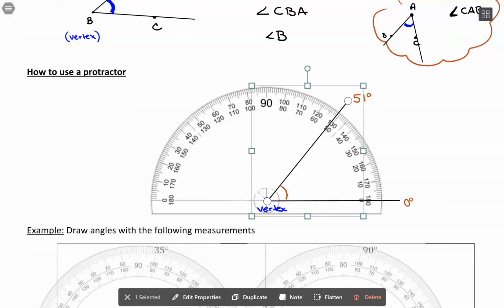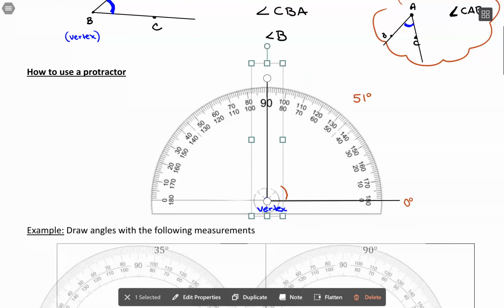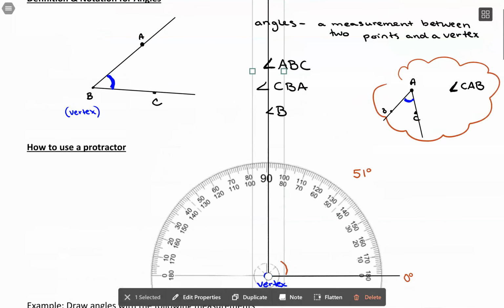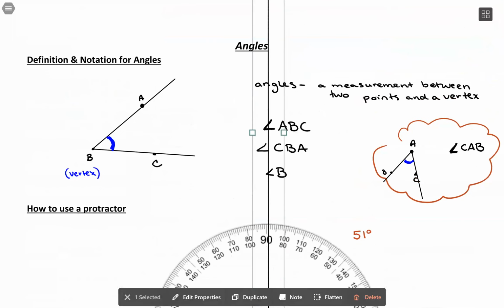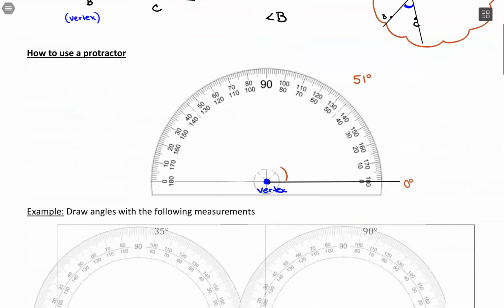If we kept going with it, up here, this is a special angle that we'll talk about where we land right at 90 degrees. That's going to give us something that's called a right angle. Sorry, I had a little glitch there. So 90 degrees, it's this middle point for when you can see where a protractor begins and then ends, and this middle point would be 90 degrees.